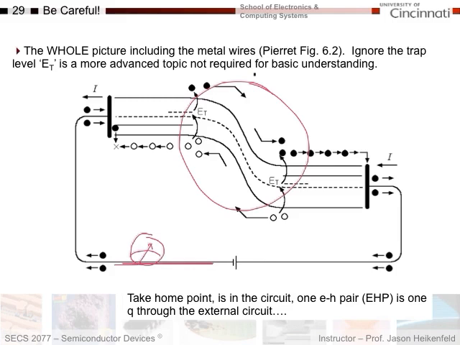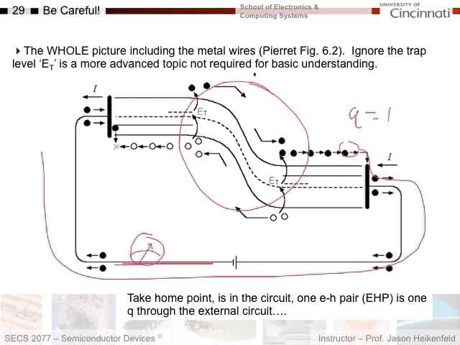2Q for inside the circuit is 1Q outside. Well, why is that? Well, let's say here's one electron. So here's Q equals 1. So 1 electron, Q equals 1. That 1 electron moves around here, it comes around, and as it goes through my current meter, I measure I've got Q equals 1 that went through that circuit. And let's say I've got a hole here, that would be Q equals 2 moving this way, right? So I have 1 this way, 2 this way. So I've got a total Q of 2. Well, the thing is when that electron comes back around here and recombines with this hole, it kills the hole off.